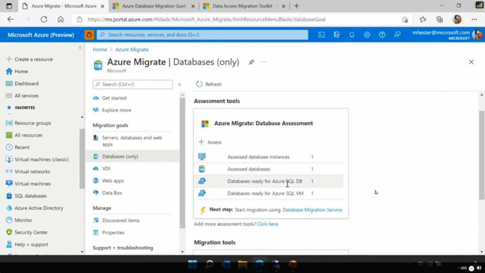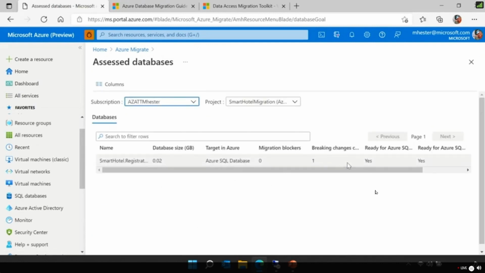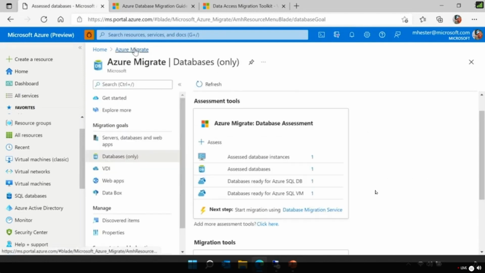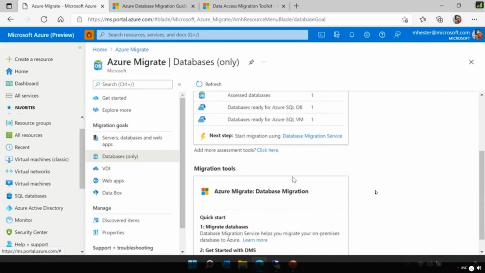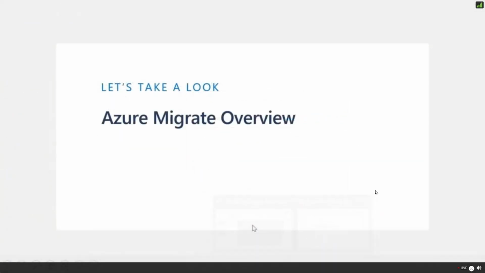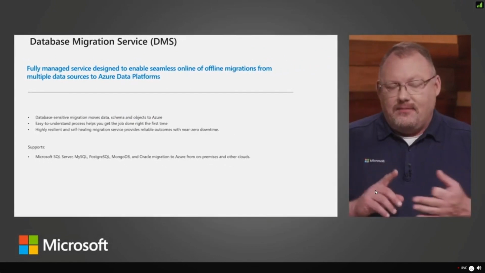So we're actually using the tool, and it says, hey, based on what I found, I found a database. And I found this database inside of it. It's ready for Azure SQL. It has a good compatibility level, but that's all we have to do right now. What do we migrate it with? Migrate the database. It talks about the Database Migration Service on how to move that across, which we looked at in Module 3. So let me show you, or let's talk about some of the Database Migration Service components, and then we'll take a look at it. So when we think about the Database Migration Service, we talked about this. It can move MySQL, Postgres, Mongo, Oracle.